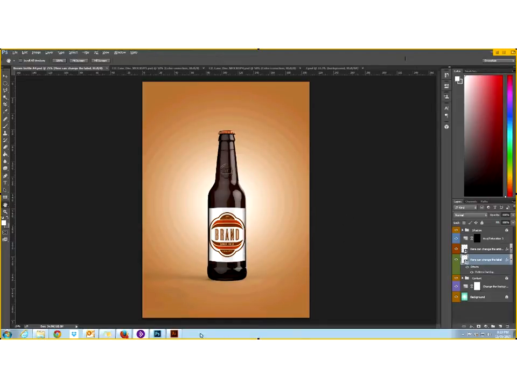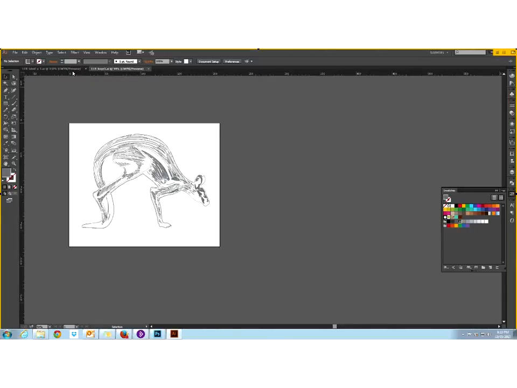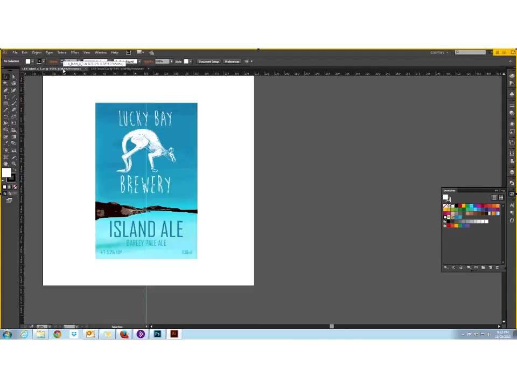Okay. All right, so I'm going to go firstly into Illustrator, and the first thing I'm going to do is turn this vector, so you can see it's a vector. So for the benefit of new students, the vector file is made out of anchor points and filled with a color. So although that background there kind of looks like a photo, it's actually just filled with gradients of color and is split into shapes pretty much.